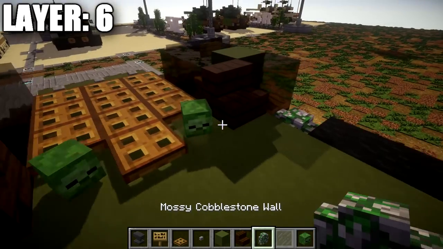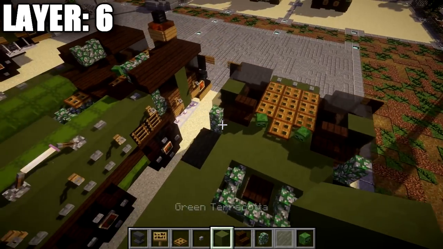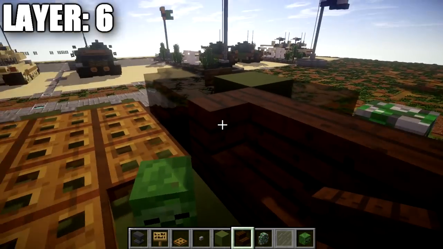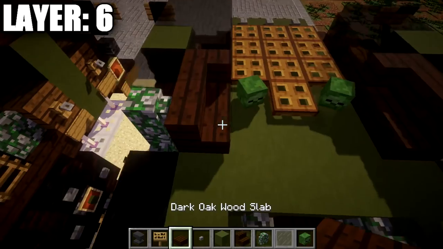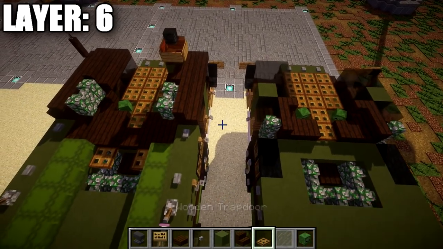Going ahead and continuing to work our way back, we're going to place down a mossy cobblestone wall on top of this one right here, right next to these light gray stained glass blocks. Coming off of it like this, we're going to place down a dark oak stair. Same thing over here, so this stair turns into a corner stair. And then we just want to place down a dark oak slab that's going to come off of this dark oak stair on both sides here, and then just place down a wooden trapdoor there in the middle.